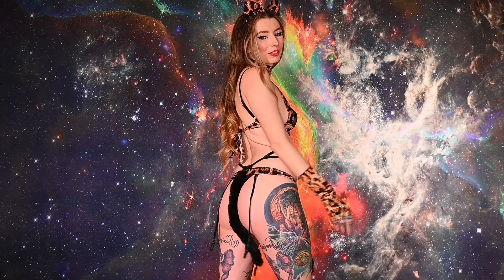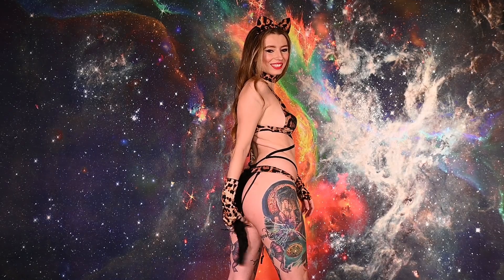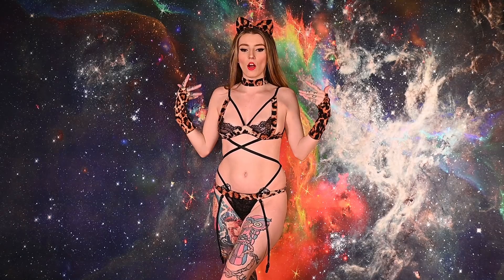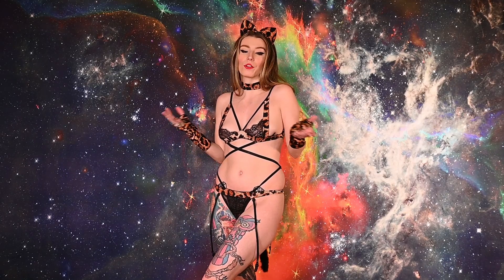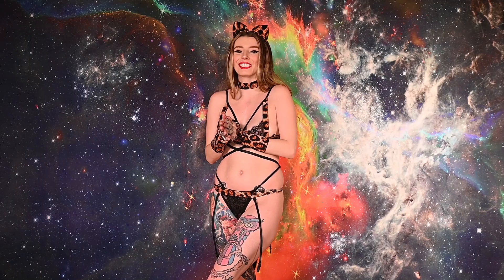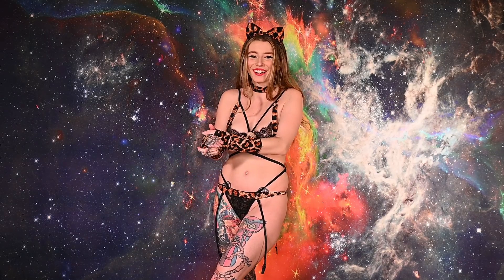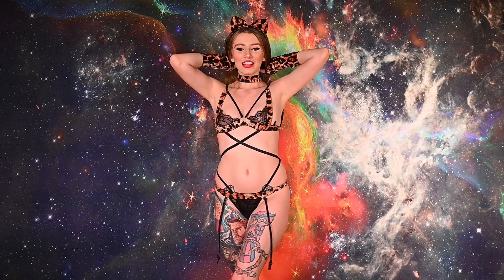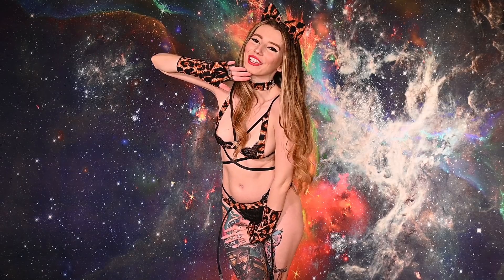We have a cute little detachable tail — I love this, this is like one of my favorite little features of this outfit. So cute. I got a tail! For this set, you get all of these pieces. You don't get the panties, so you have to match your own to this set or not wear any underneath at all. Obviously, it's a bedroom costume, so you wouldn't want to wear a double pair of panties in the bedroom. I love this though. It's so cute. I feel like such a cute little kitty cat. Let me know what you guys think of this outfit down in the comments. Are you a fan of kitties? I have three more costumes to try on, so don't go anywhere.